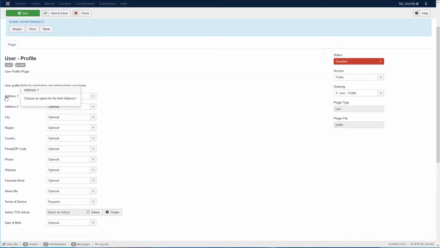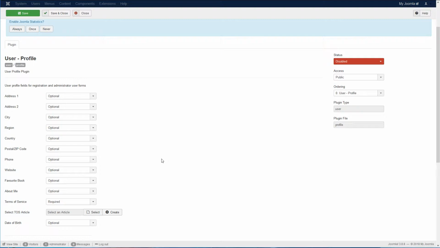As you can see, it gives the user the option to add an address, a country, a phone number, website, favorite book, about me. Now, this is all a little bit dangerous when it comes to GDPR to collect that kind of information. I prefer not to. I don't really know what the purpose is inside Joomla.